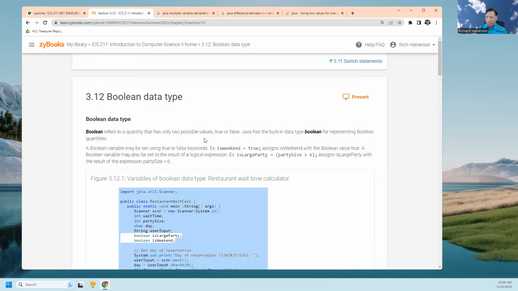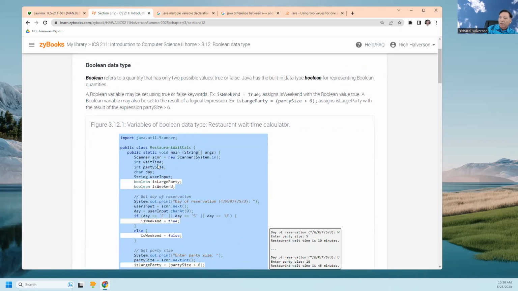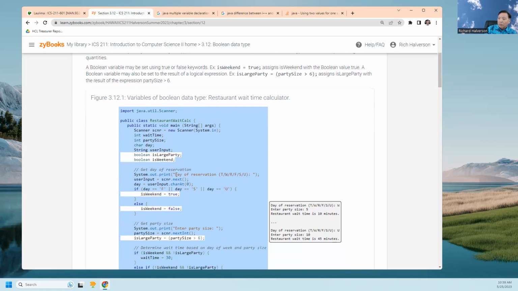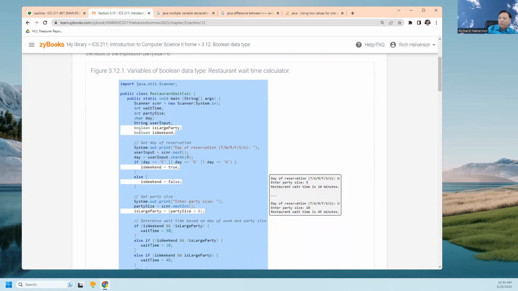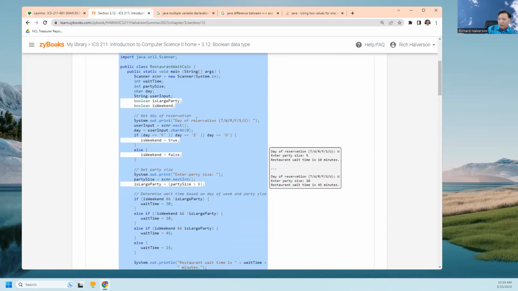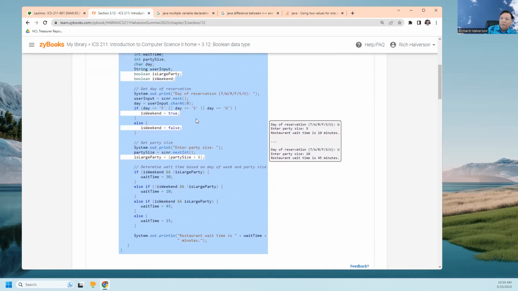Boolean data type. So we can have Boolean data types. We have integers, chars, strings, doubles, and Booleans. Booleans can either be true or false. If you have a Boolean variable on the left side of an assignment statement, the right side has to be an expression that evaluates to either true or false.